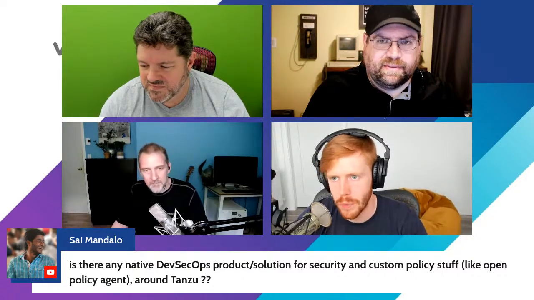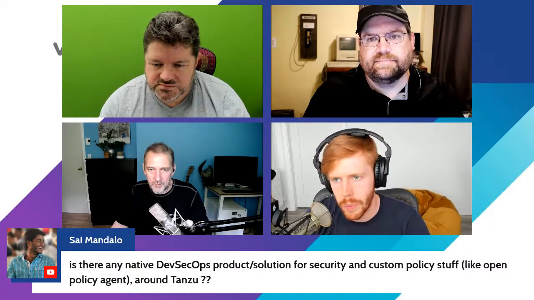Go ahead, man. So the Open Policy Agent stuff is really interesting, and we are looking into that very closely at the moment. And the whole Tanzu portfolio, there's a lot of work going on around how we deliver a secure end-to-end pipeline, or supply chain, we call it, for your software, where it goes from code, it gets signed, it goes into containers, they get signed, everything is verified at every level. We are doing a lot of work around that. For example, the open source project Crossplane, in combination with the Open Service Broker API and Open Policy Agent, is something that we're evaluating very closely.